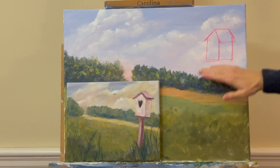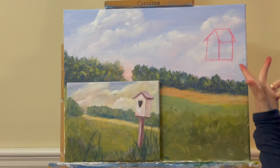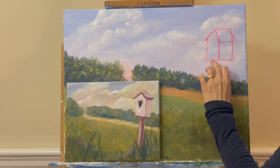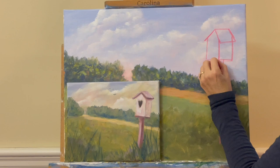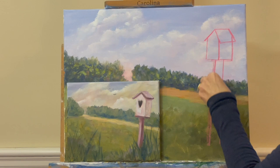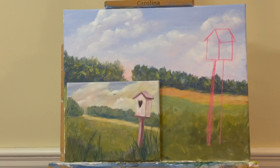Okay, so what I'm gonna do now is I'm gonna draw a pole for it to rest on, and I'm gonna make it a little thicker pole. So I'm gonna put one part of the pole on this side and the other part of the pole on this side. So maybe about almost halfway in on this side and almost halfway in on that side. And then we can have the thickness of it here, making it a little bit more thick. So there'll be another line off the side there so you can see that. All right, and we'll adjust as we go.